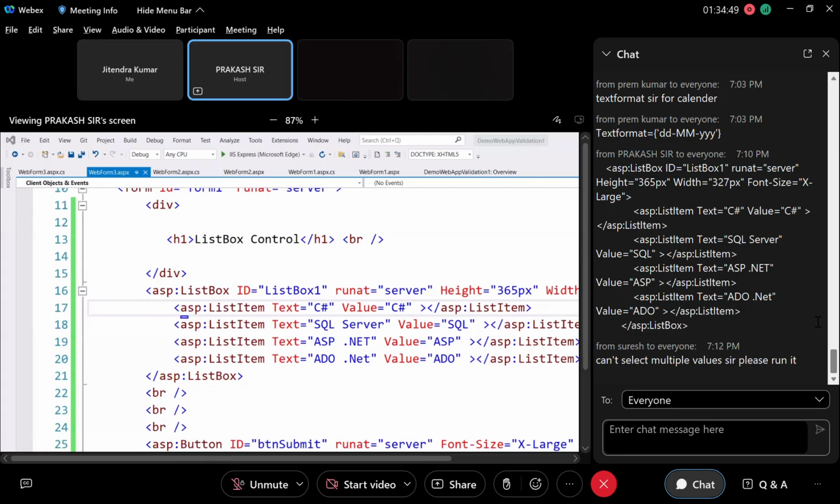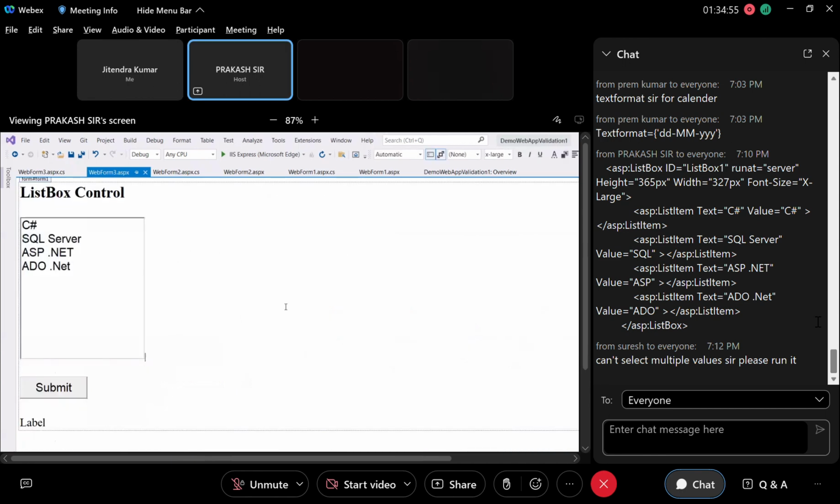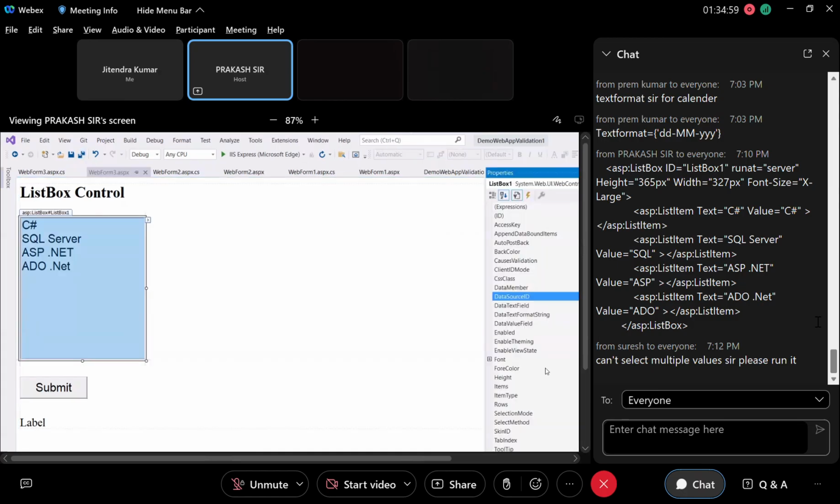We will change it. Right now we can select only one because of the selection mode property. I went to the properties. Selection mode property, what is there? Single. Here we need to select multiple. If we say multiple, you can select more than one. Then the code we need to change actually.